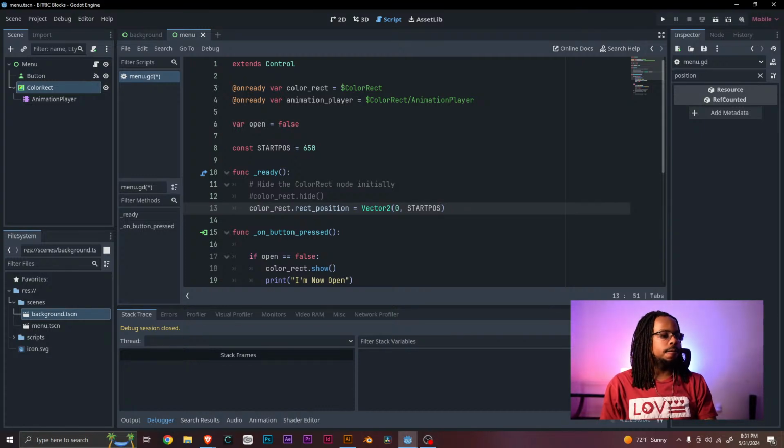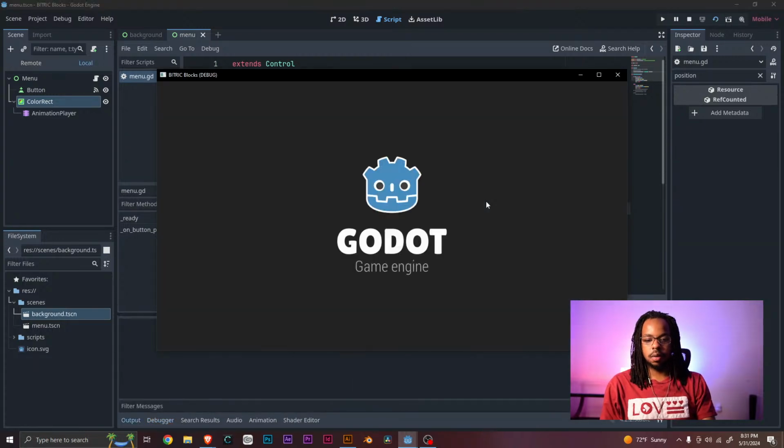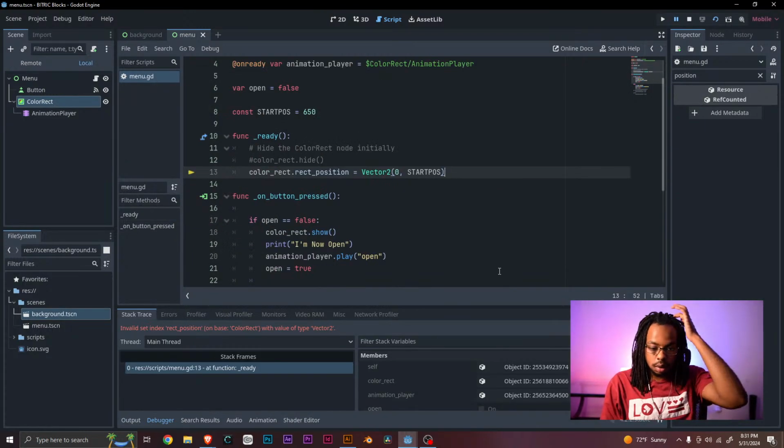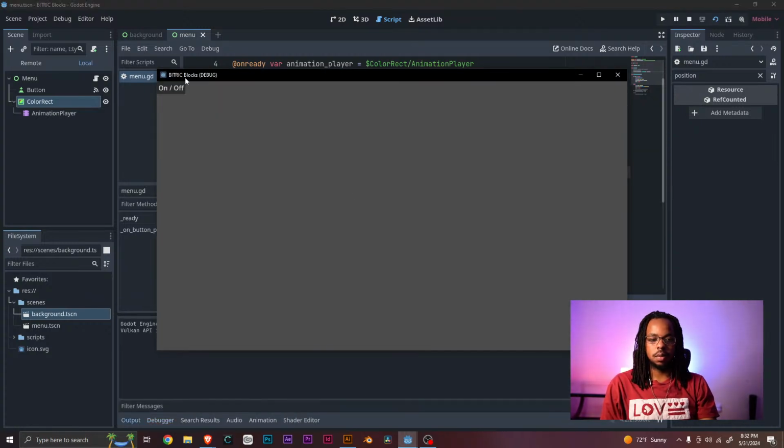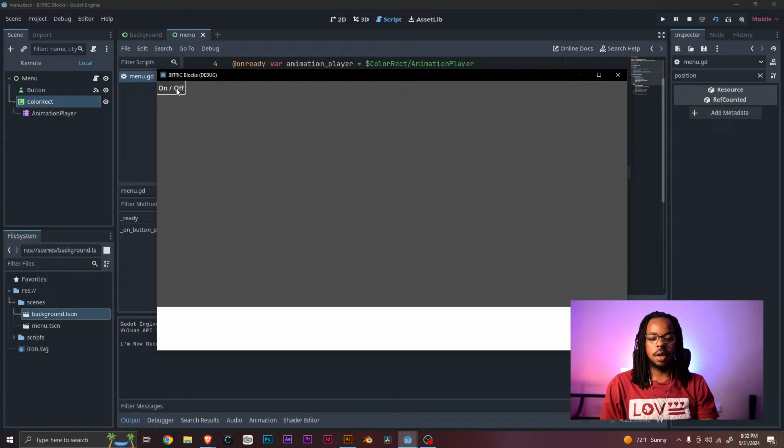Okay, so let's save this and run it. Nope. Invalid set index rect color rect value with the value vector 2. So let's just try position that. There we go.